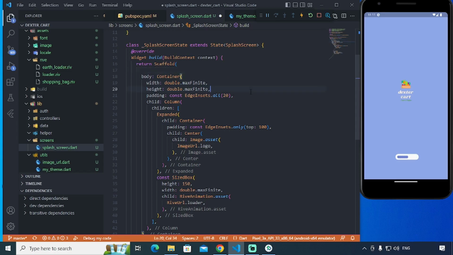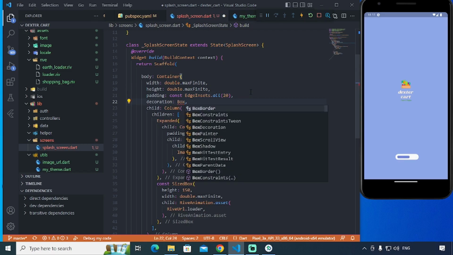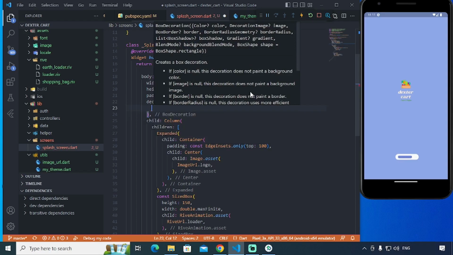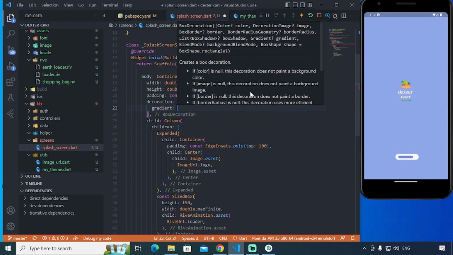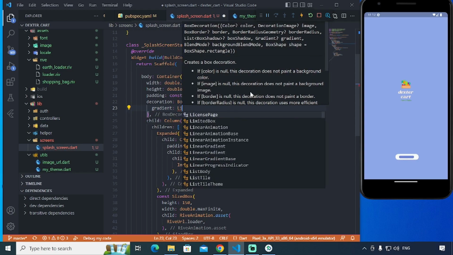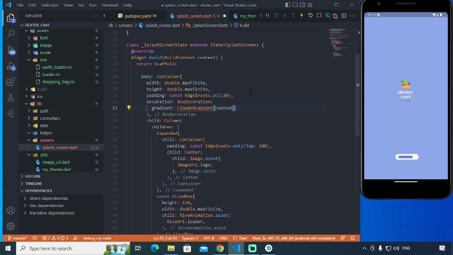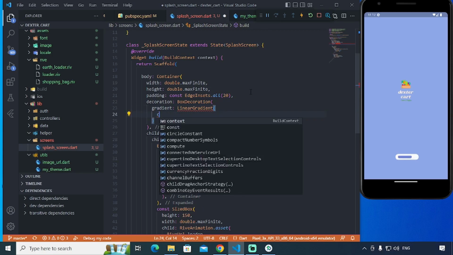We can remove this part. We can have decoration. It's a BoxDecoration, and the gradient part, and it will have a LinearGradient. Now, the LinearGradient will accept the required parameter, which is colors.